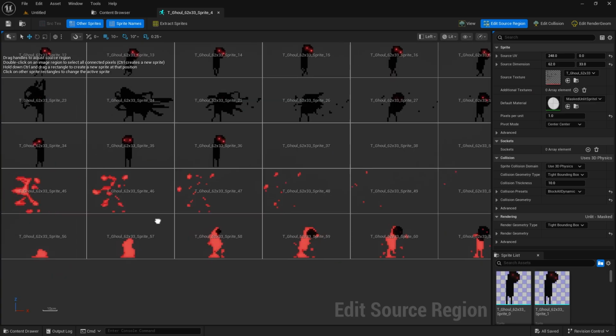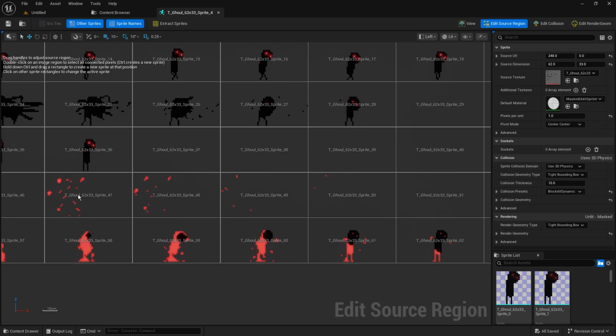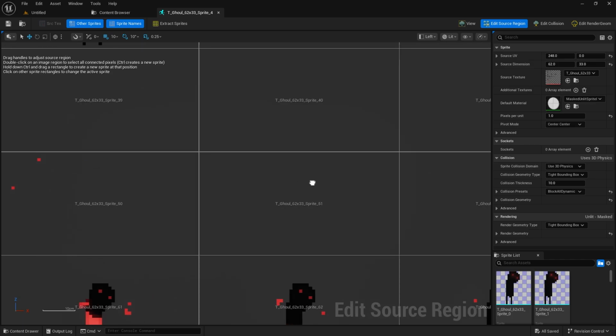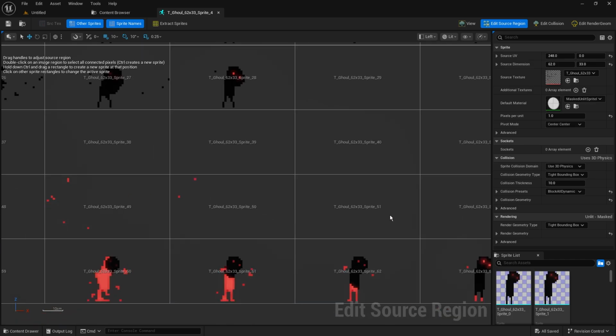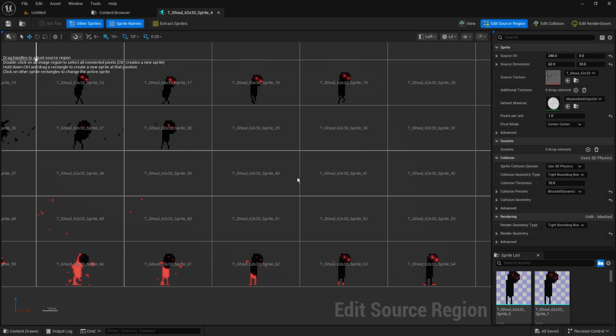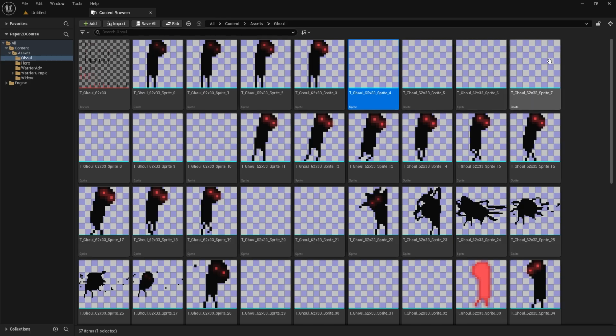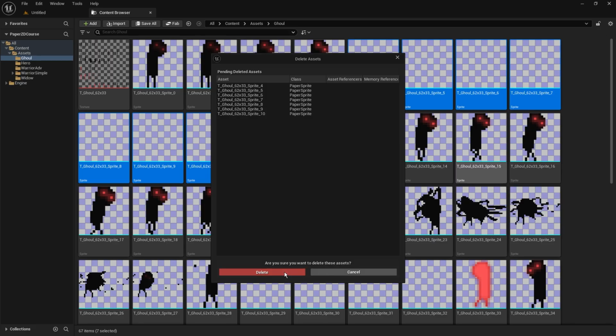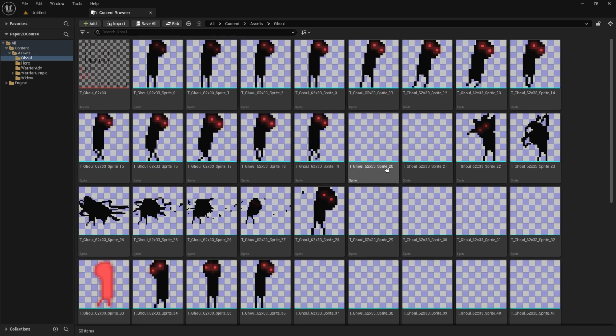So things like this, when the ghoul gets killed and dies and it fades away in a little puff of pixels, well, number 50 here actually contains just 2 pixels, whereas 51 contains no pixel information at all. So 50 you would want to keep, 51 onwards you would want to get rid of. So it's always worth popping in, having a little bit of a look inside here and making sure that before you go, okay, well, from this distance these all seem empty, so let's just take them and delete them, you check that there's nothing else inside of there.